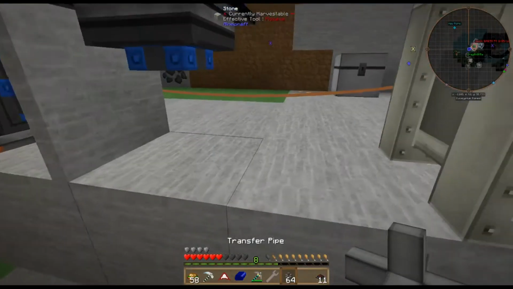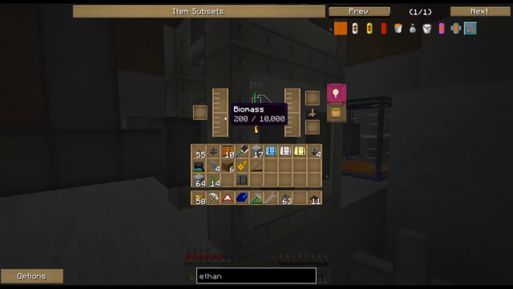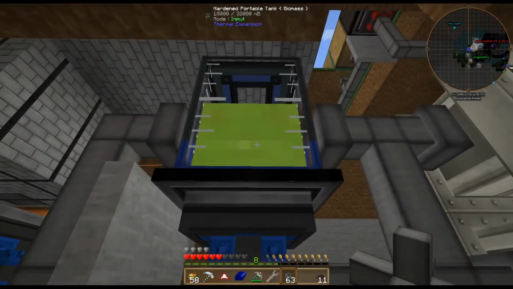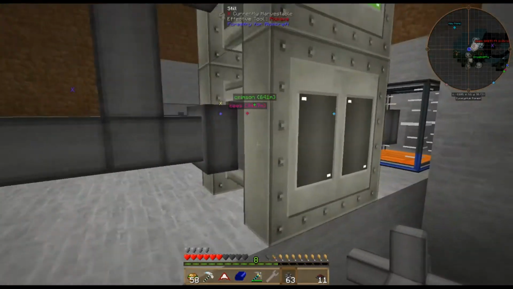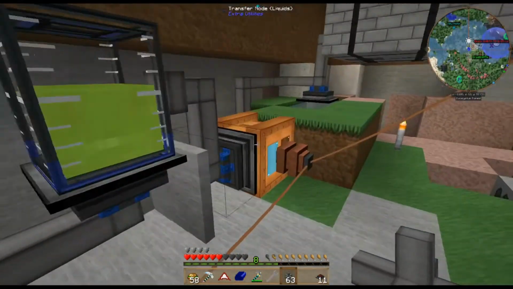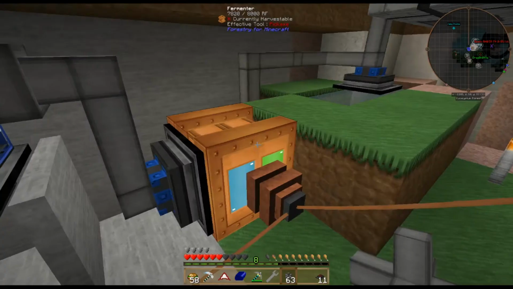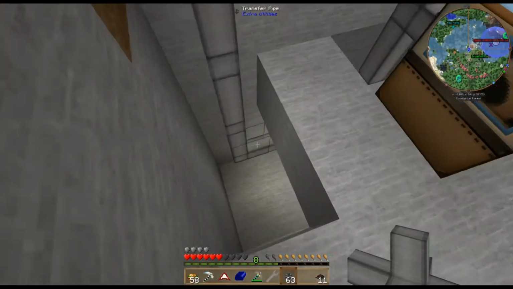So then if I do that, are you guys going to fill up? You're going to start filling up. Okay, so that's our buffer tank, because I think we're going to get a lot of biomass from these saplings. Yeah, we got a lot of biomass. And see, we've only used one fertilizer so far. Except these aren't coming out.